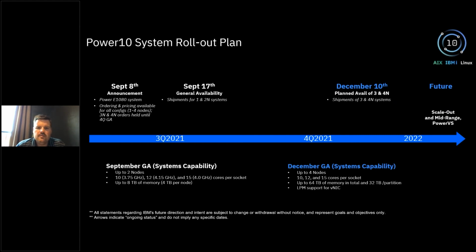And now I just want to speak to the future that we will be bringing out our scale out and our mid-range servers. Middle of '22 is what I would verbally tell you, and we'll be bringing those great capabilities, as we articulated with the statement of direction, into our off-prem environment, which is Power VS. And so really then continue to build out where Power10 is available in different form factors as well. So we're excited we have the great systems out there that are resonating in the marketplace. It was a fantastic overall announce and launch. We'll be expanding the scale on those systems later this year and bringing out our additional server form factors in the middle of next year and introducing Power VS sooner than that as well. Next slide.